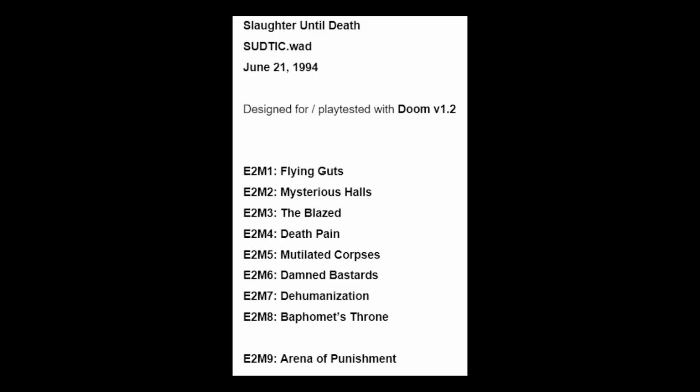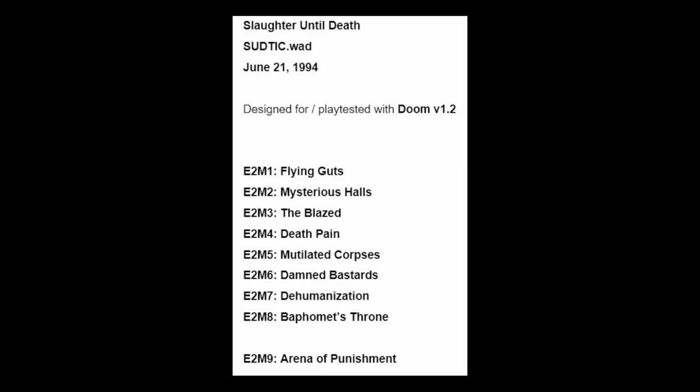This episode is obviously a replacement for episode 2. The difficulty is slightly higher than the original Doom levels. It was designed for experienced players overall. There are some custom textures and they look pretty good, so good that you could easily mistake them for original textures made by id Software. Well, enough talking. Let's take a look at the actual WAD.